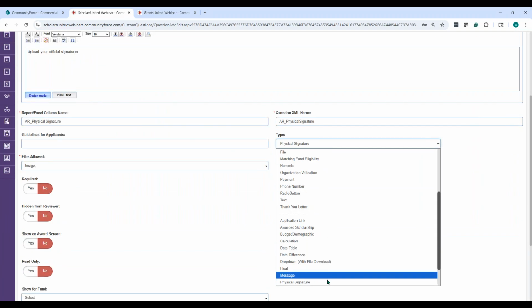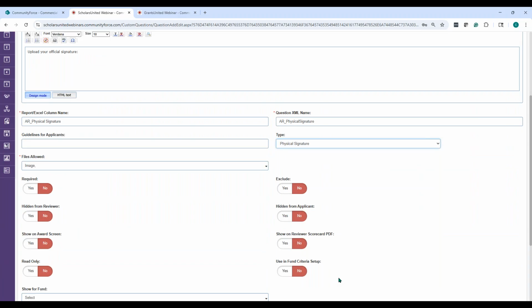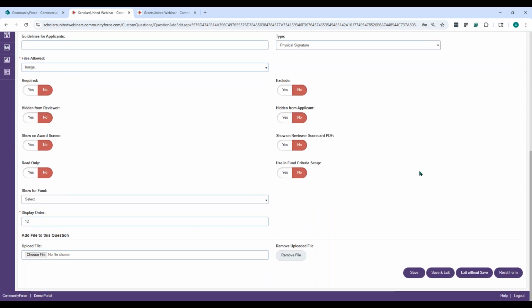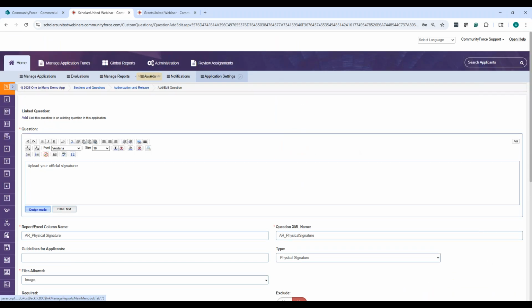I've chosen physical signature instead of electronic signature. And then what's the type of file I'm going to allow? I said I'm going to allow an image. Click OK. And so that's telling it I want an image, so that can be a physical upload of an image, or where they get the box, it's going to allow that image as well, is what that does.